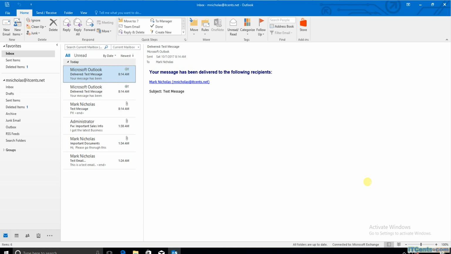And hybrid environment benefits, once again: one big global address list. You can have mailboxes online, in Exchange Online. You can have mailboxes on premises. You can move mailboxes from on premises to Exchange Online and vice versa. And you have the complete directory synchronization. You have calendar sharing, and email sharing, of course.